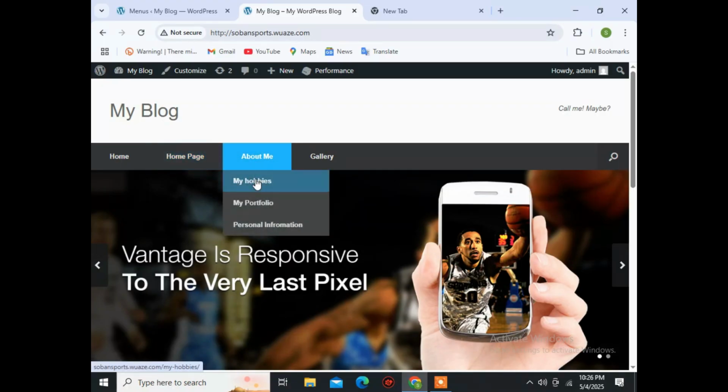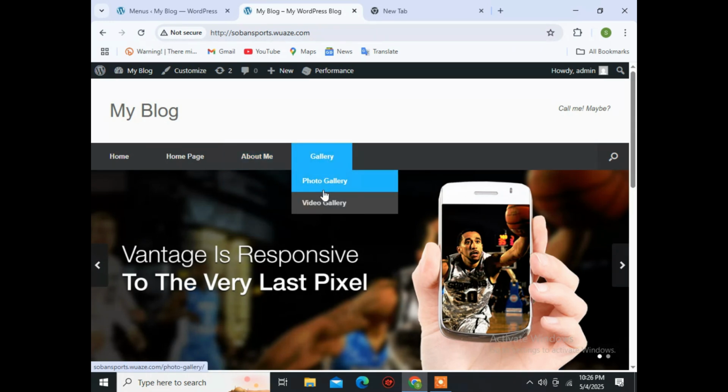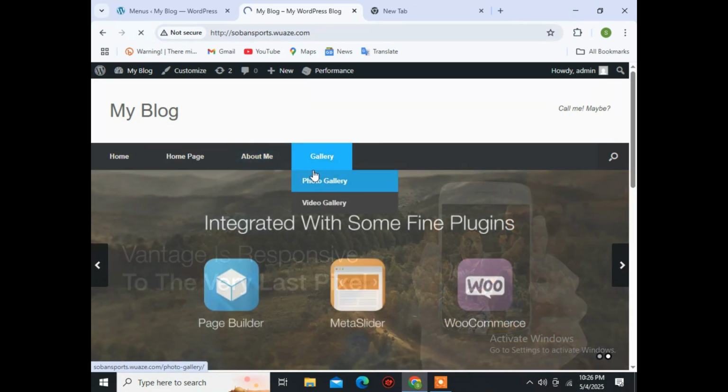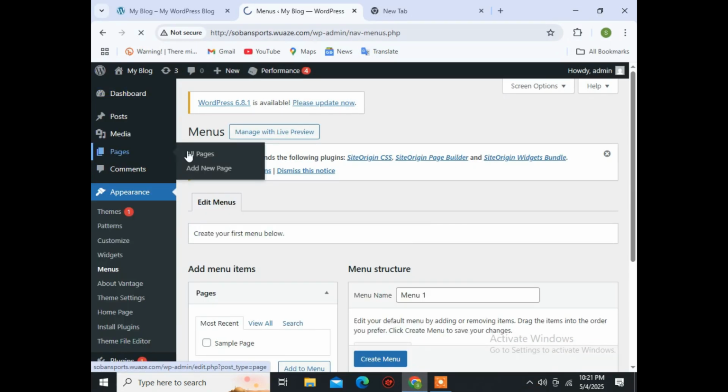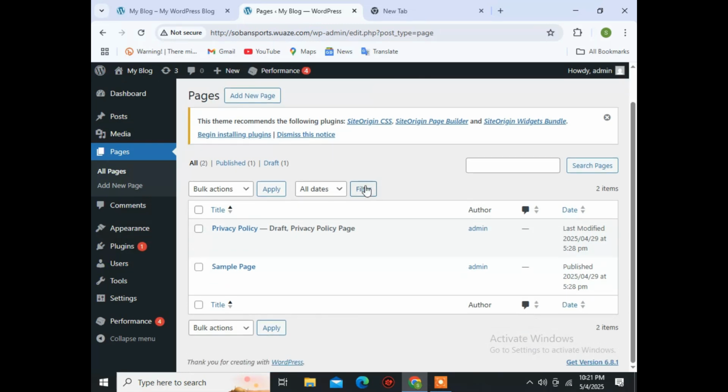Hey guys! Today we're going to learn how to add these buttons, more specifically menus, in website terms. First of all, head back to your admin page and go to the Pages section. Now, click on any already existing menu items and move them to the trash. This will remove all the previously created pages.